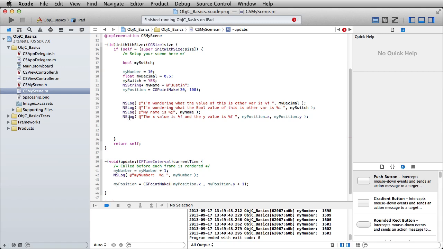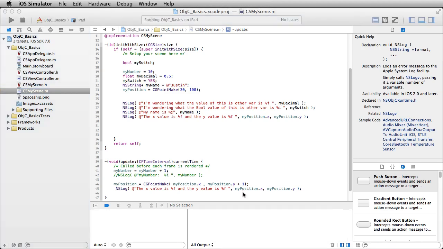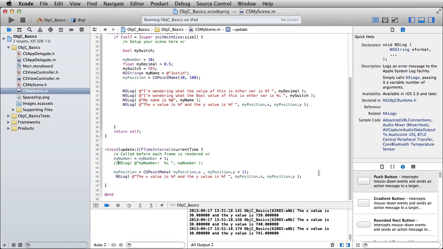Okay, and then we can go ahead and run this log statement, paste that down here, and just so we don't have to worry about seeing two at once tick by super quick, we'll just look at the one. And sure enough, the x value is still staying at 30 this entire time, but the y value is going up incrementally and pretty fast.